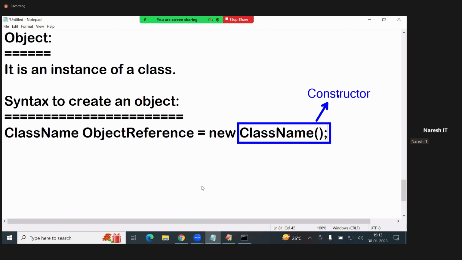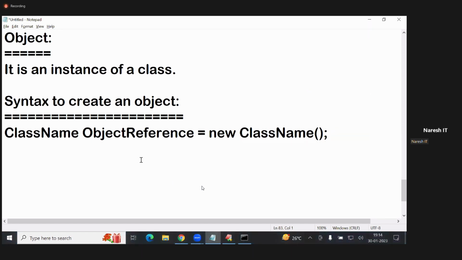This is called a constructor, I'll explain. Is it over? Now, example.